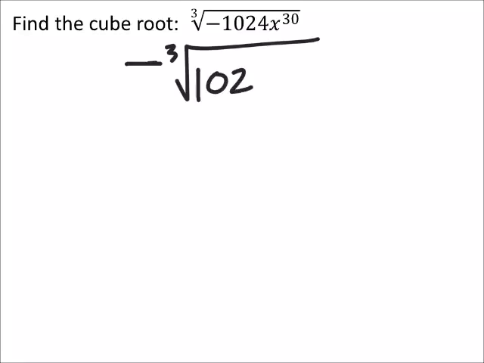So I got 1024 and then x to the power of 30. The x isn't going to be too bad, but let's look at this 1024. 1024 is divisible by 8, so that's 8 times 128, which I think is divisible by 8 as well.